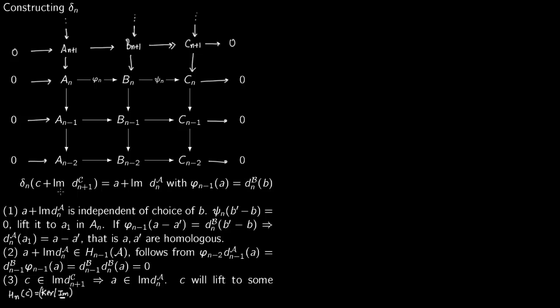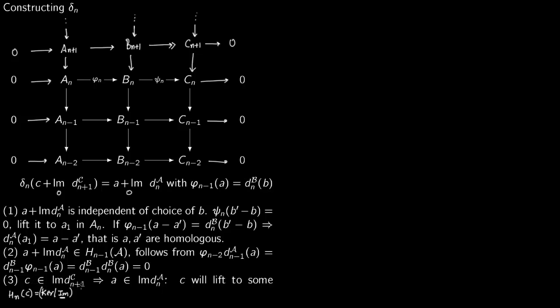So basically, if you are starting with 0, you are ending at 0, because we are talking about homology groups. Delta n takes homology group in chain complex C to homology group in chain complex A. So if you start in the image, you have to end up in the image. These images are the cosets. So basically, if you have 0 here, you should end up here. So this we have to show.